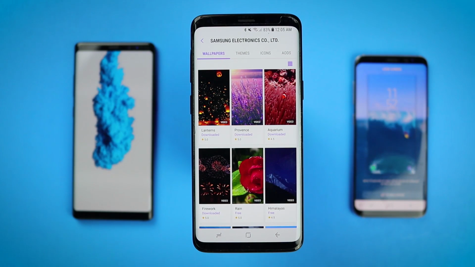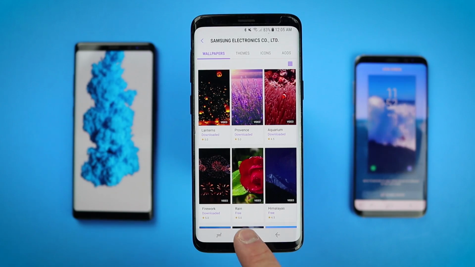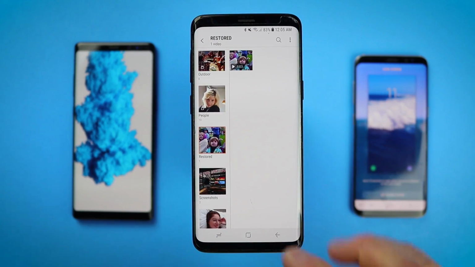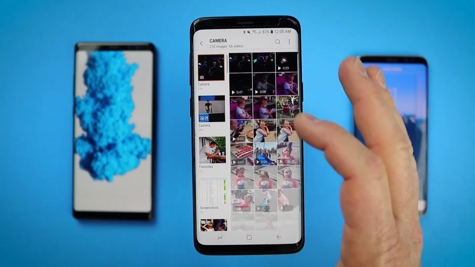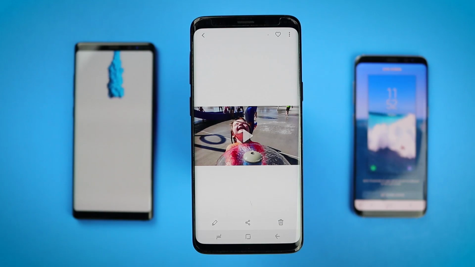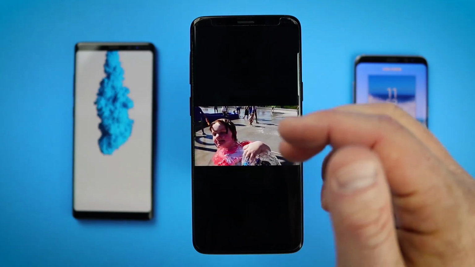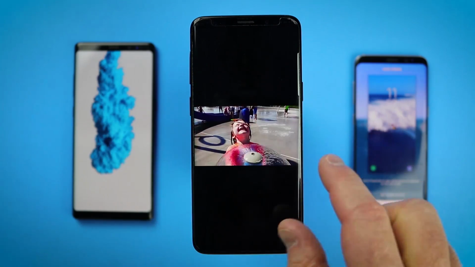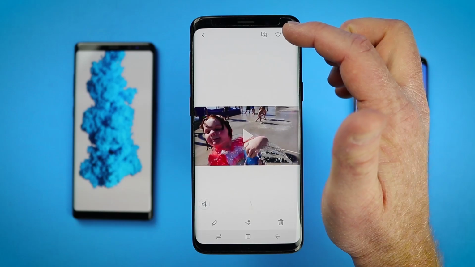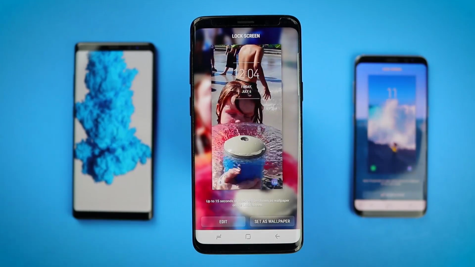Now, if you want to create your own video and add it to your video wallpaper, all you would need to do is go into your gallery and then find any video that you want to use. So if I just go to my camera roll, here we have a bunch of videos. It might be best if you actually create a video in a vertical video format. So here, this is widescreen. When you're creating the video, create it in a vertical format. And then you go in here, select menu, and then set as wallpaper, and then it will show you what that is going to look like.